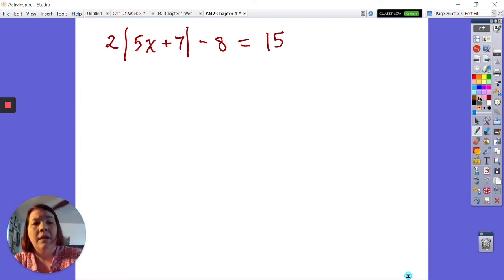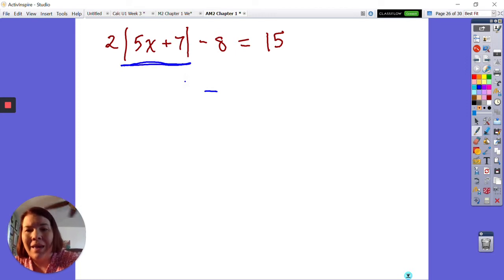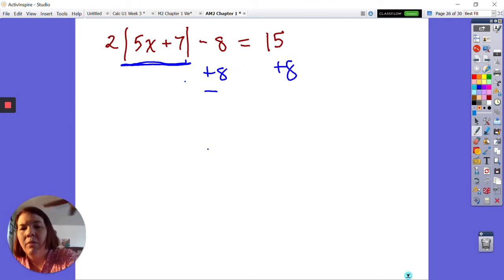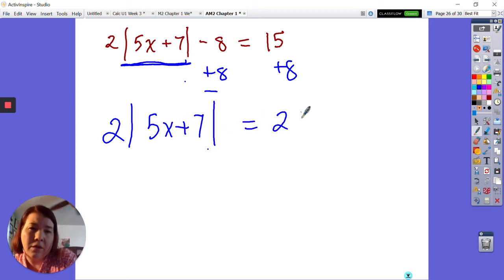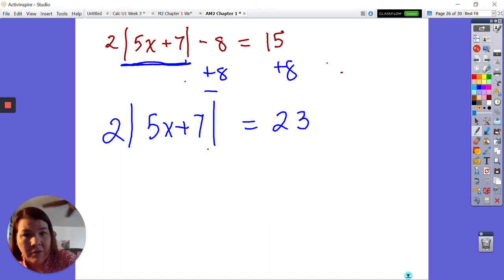So what you have to kind of do is treat the absolute value like of the variable and isolate it. So we're going to go ahead and add 8 to both sides. We've got 2 absolute value, 5x plus 7, close absolute value, equals 23. Sorry about that. We're going to divide by 2. I'm actually going to change this number so we get a nicer result here. So, excuse me, just to clean it up a little bit. It'll get ugly in a minute, but I won't want it to be ugly yet.